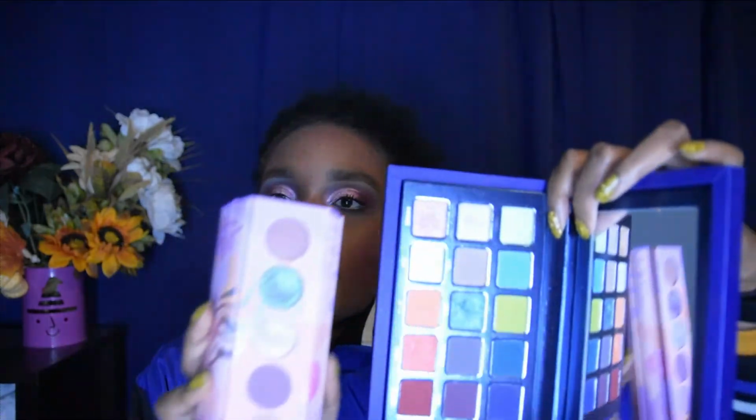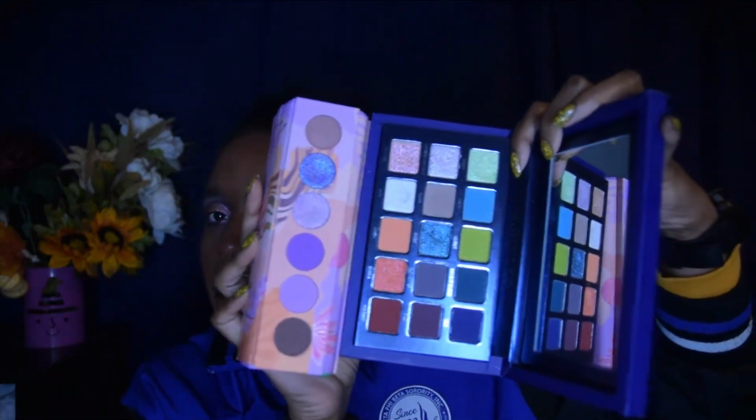So for me, like I said, previous to getting the Club Nebula palette, I only had these two palettes, which once again is the Futurism 4 VR Neon and the Futurism 6 Lunar Lavender palette. And I just kind of wanted to show you guys the palettes side by side. In my opinion, Kaleidos did not dupe any of the shadows with this collaboration. I think they did a very good job at really making sure to curate this color scheme, and that really is very kind of telling to Angelica Nyquist and who she is.